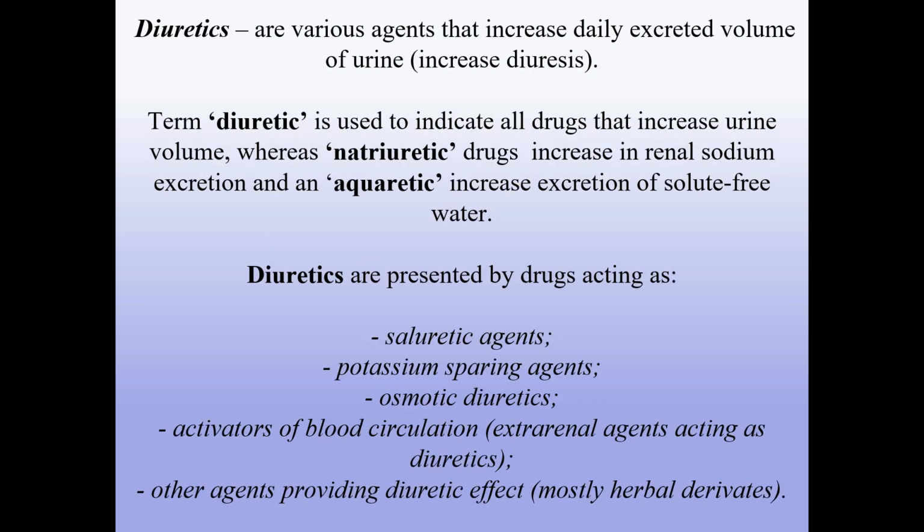Diuretics are various agents that increase the daily excreted volume of urine, increase diuresis. The term diuretic is used to indicate all drugs that increase urine volume, whereas natriuretic drugs increase renal sodium excretion and aquaretic drugs increase excretion of solute-free water. Diuretics are presented by drugs acting as saluretic agents, potassium-sparing agents, osmotic diuretics, activators of blood circulation, and other agents providing diuretic effect.